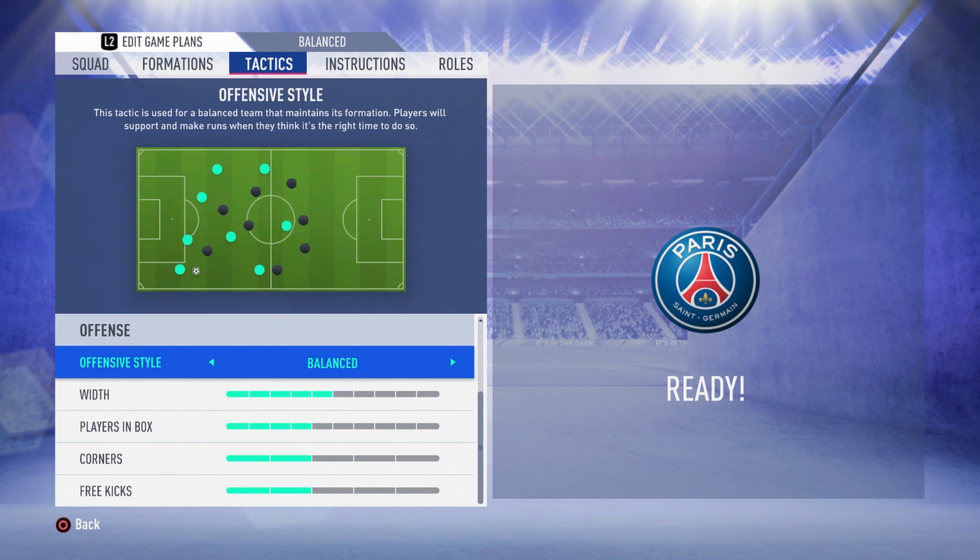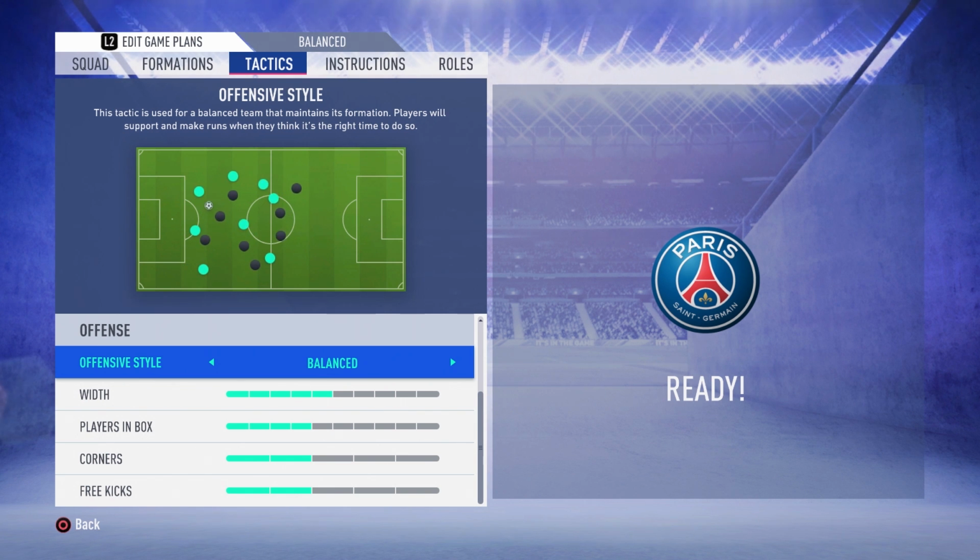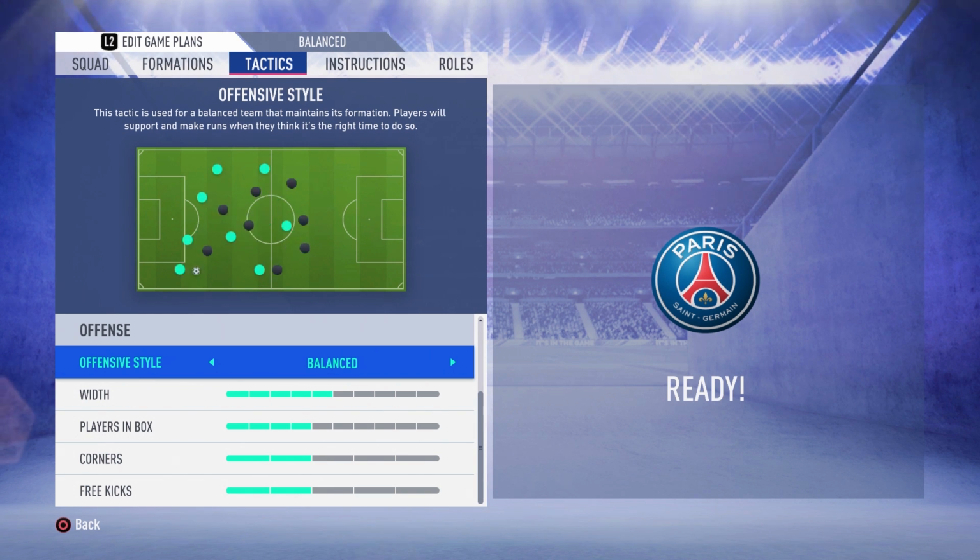Then we have the offensive styles, which offers you 4 options. The first one is balanced, which simply gives you variable options. The AI of the player will make the decision to either come short or go for an attacking run, depending on the situation. This gives you a flexible gameplay.